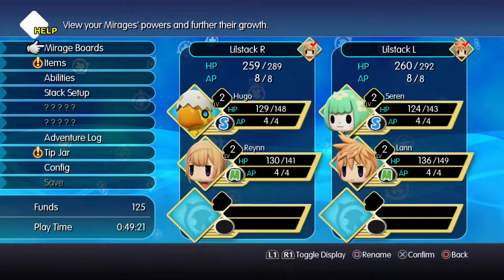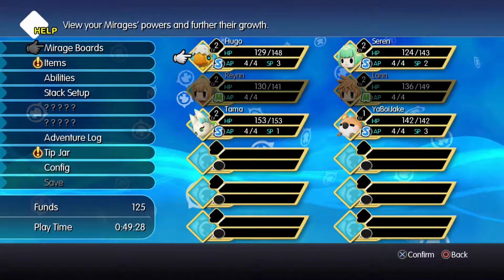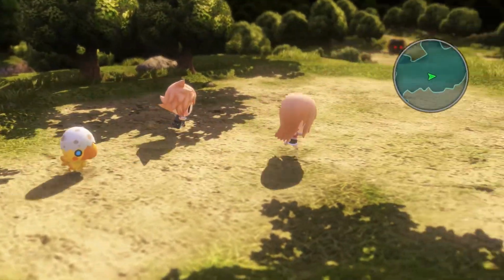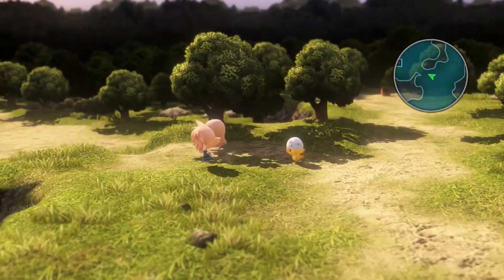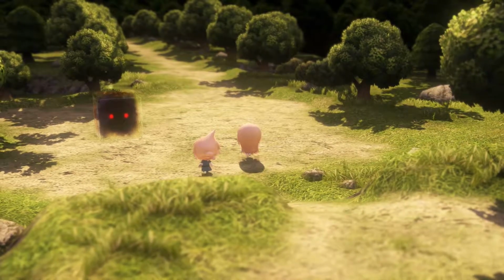The problem is, your Mirages gain SP very slowly. Every level up only gives them 1. So keep that in mind when you're doing things in the Mirage board. It's a bit unfortunate, but oh well. It's the way it works.